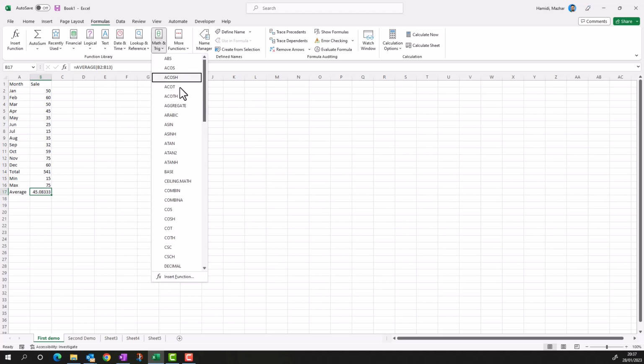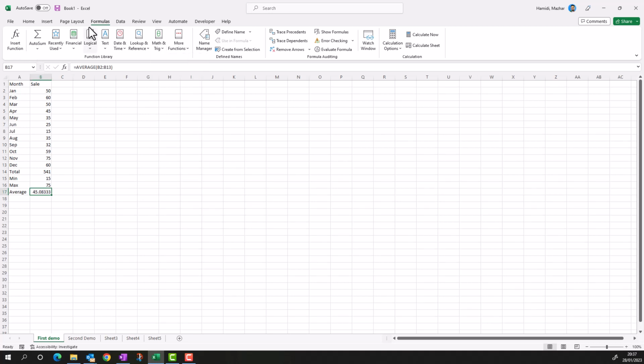And inside mathematics you have got ABS, AGGREGATE, and likewise you have got SUM, DECIMAL, BASE, etc., and loads of functions which you can use.